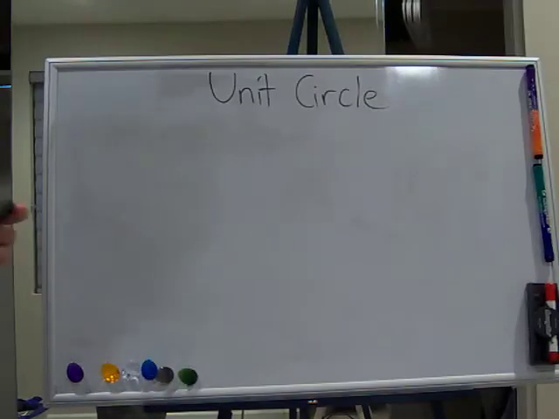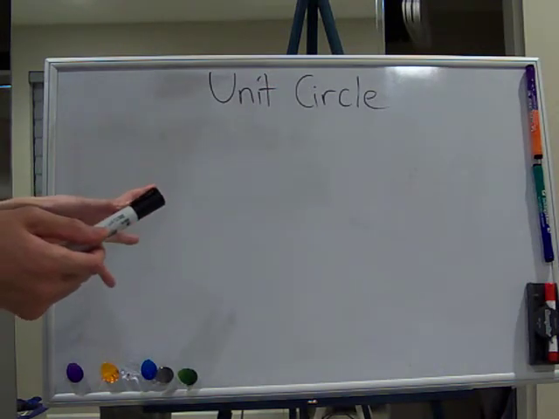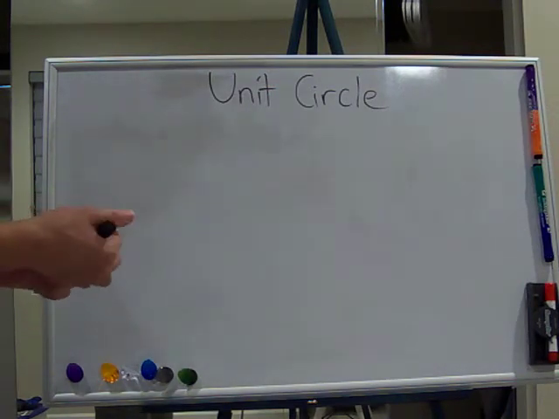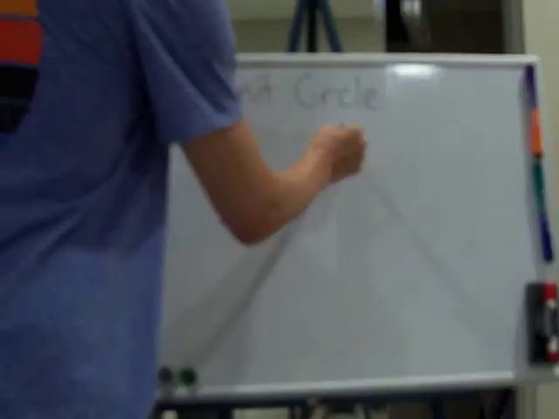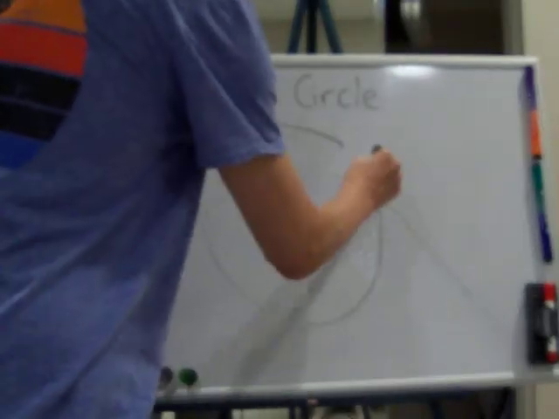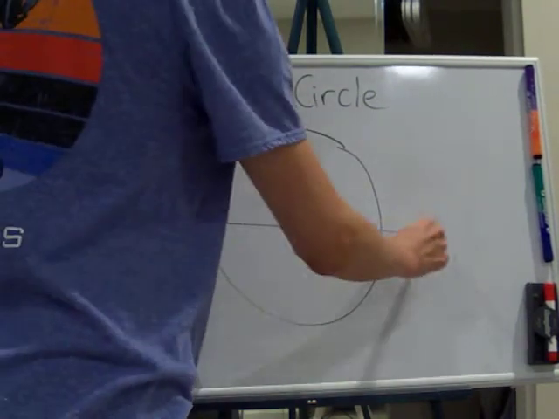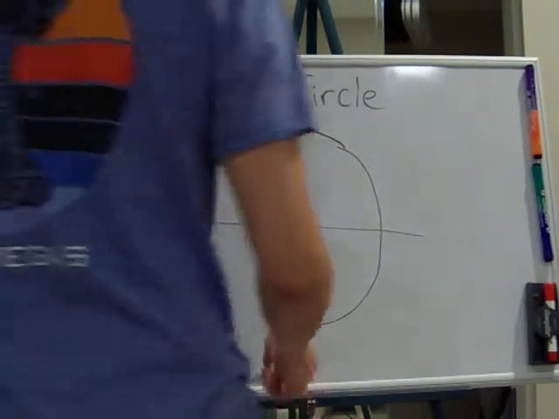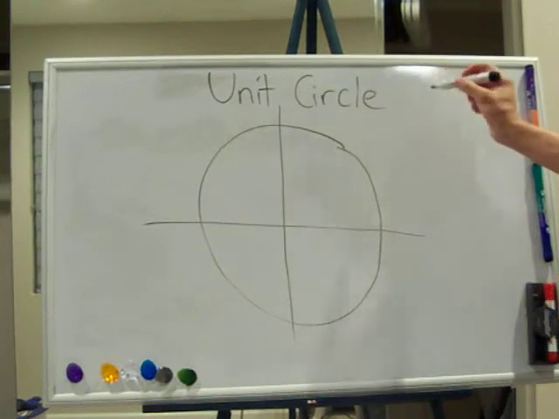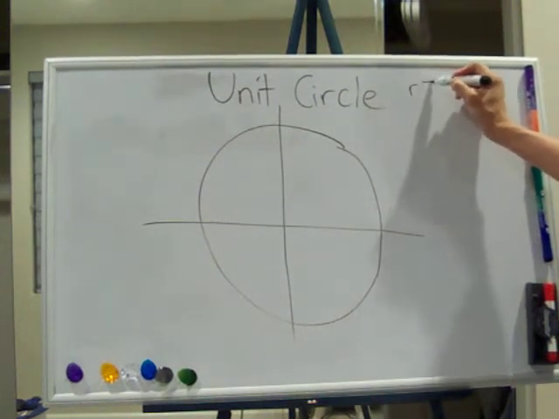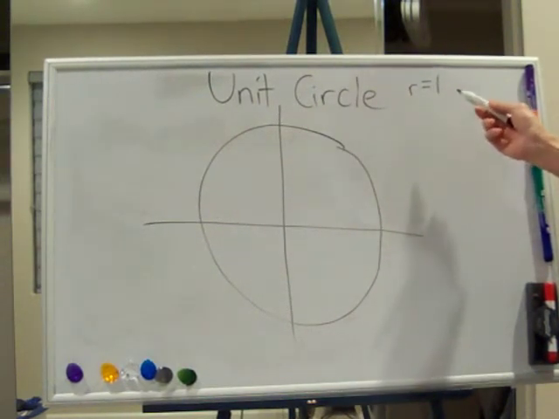Okay, so I'm going to try to teach you the quickest way to write down the unit circle. The first thing you want to do is make a giant circle. The bigger the better. I want you to fill the entire page with the circle. Draw your x and y axes, right? And you want to know why it's called the unit circle. It's called the unit circle because the radius is 1. That's going to be very helpful to know.